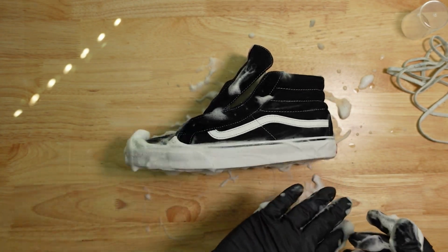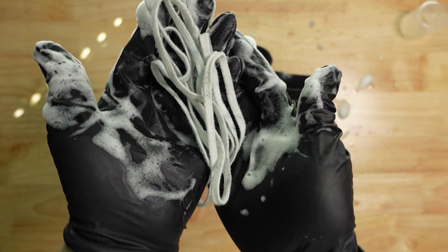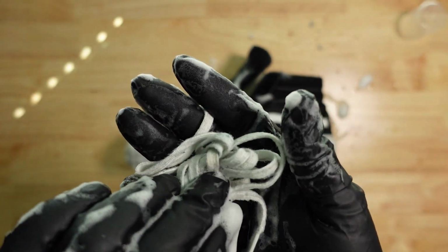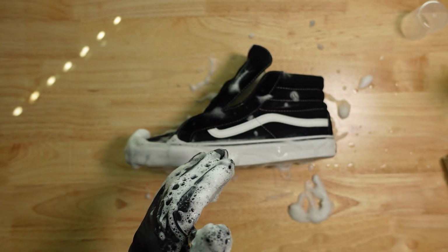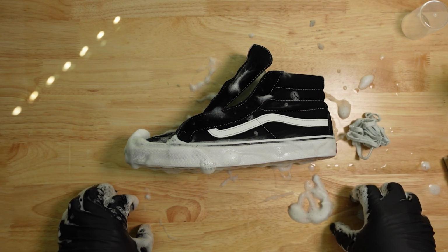All right, now that we've got the midsole as clean as we're gonna get it right now, let's go ahead and get these laces, because as you can see, they're pretty trash. Now, they do look like they've been bled on, kind of have a little blue hue to them. I'm not 100% sure if that's gonna come out all the way, but we're gonna do our best on it. They still have a little blue hue to them, but let's just get them rinsed off and dried up.